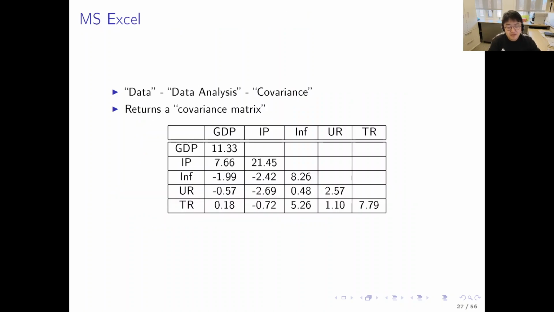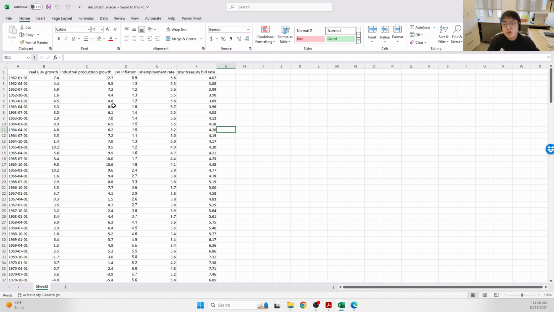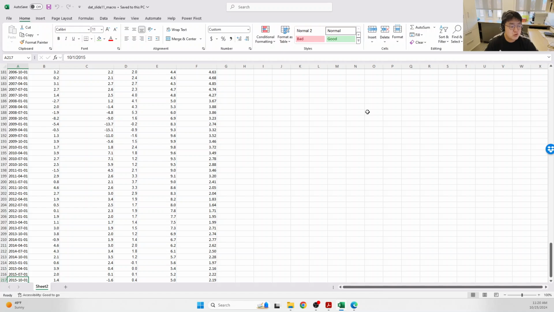So we would like to use data. We have data on them, from 1962 first quarter up to 2015 last quarter, so fourth quarter. So the number of observations is 216, right?